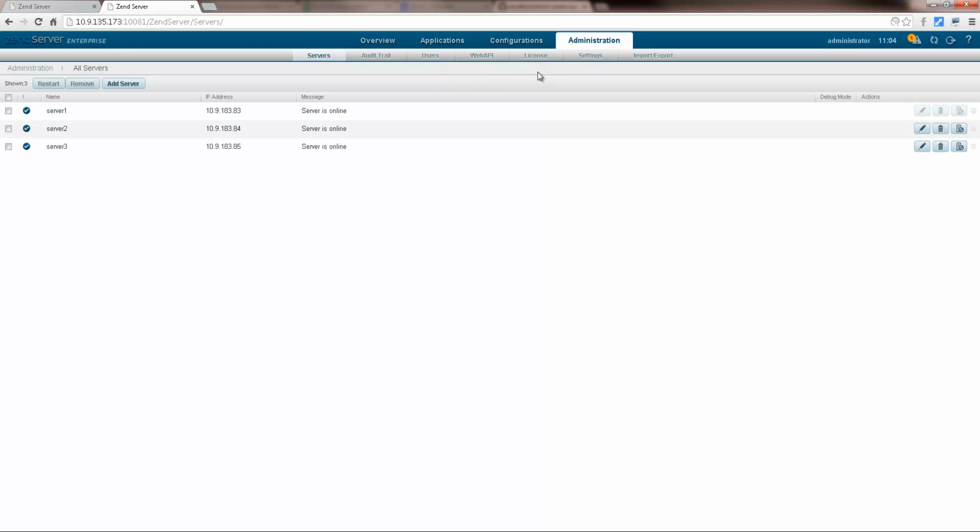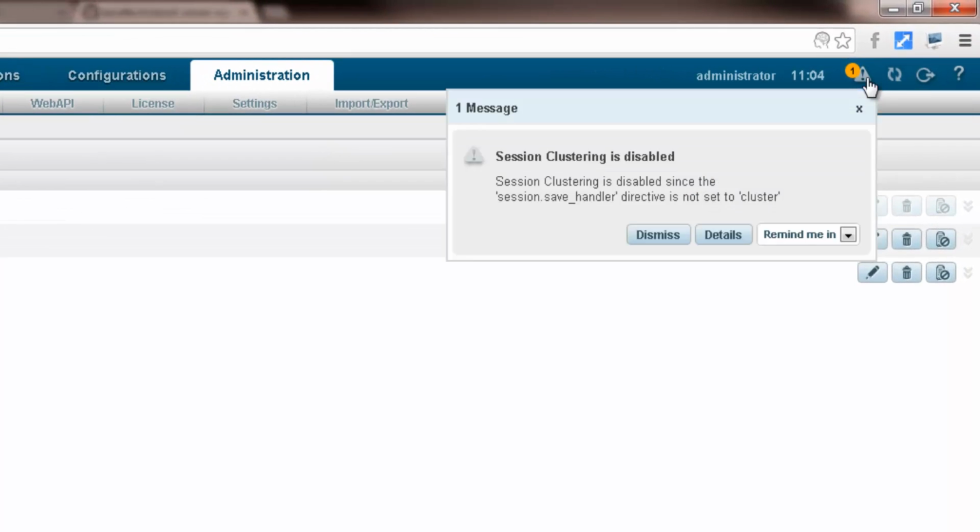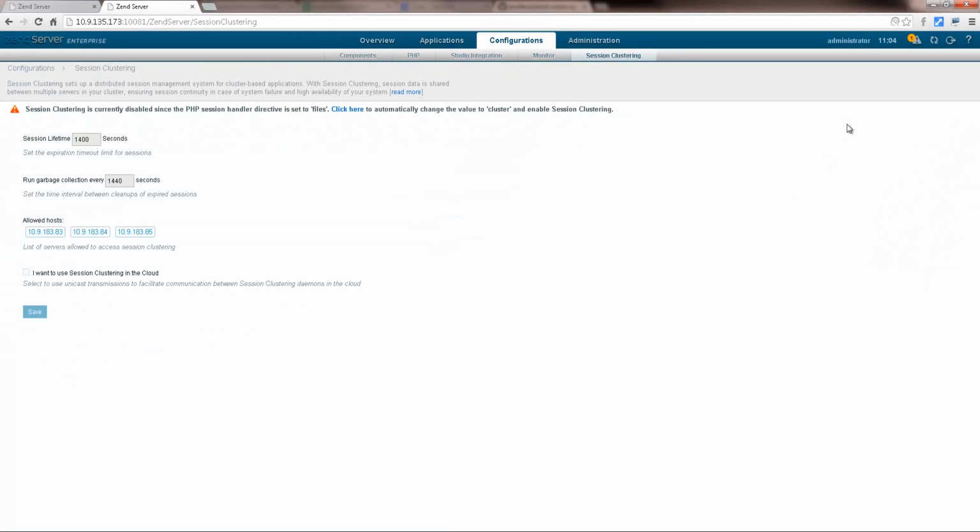Now you may have noticed that when we first joined the cluster, the notification center lit up, telling us that session clustering is disabled. Clicking Details, we get sent to the session clustering page, where I'm going to click this link at the top of the page to enable the feature.